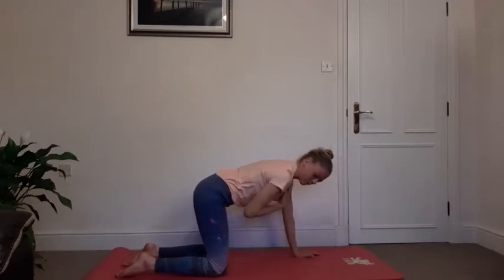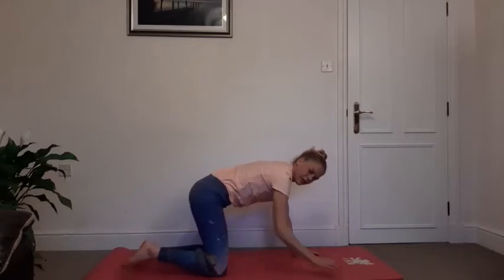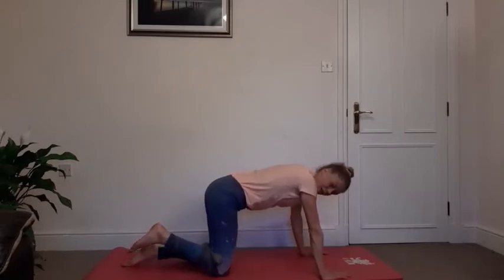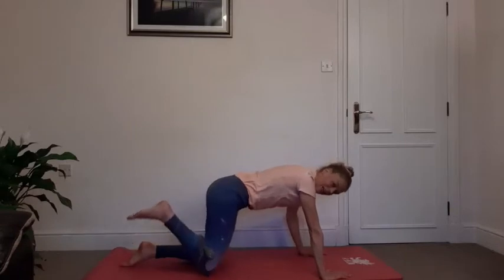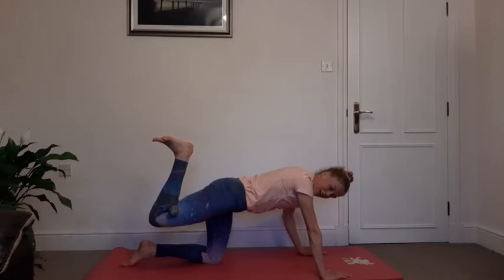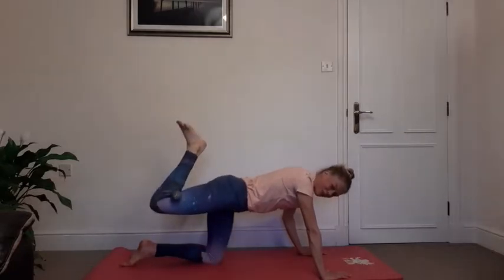So we did this one last week. If you've got the weights, you can put the weights behind the left knee and just a bit of a squeeze, hamstring and the calf muscle. So finding ourselves in that neutral spine, pulling in, and then it's just lifting up that left foot towards the ceiling. See if you can keep it flexed. So not floppy, a little bit of flexion in the ankle and lowering. And obviously you've got to hold the weight in there too.